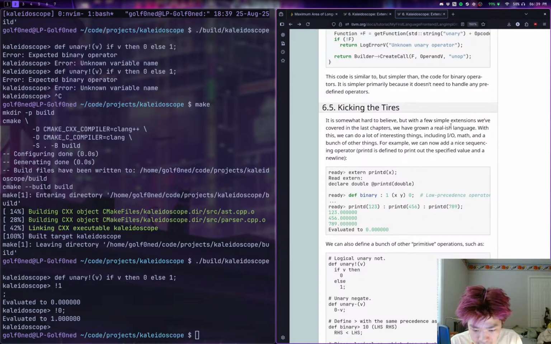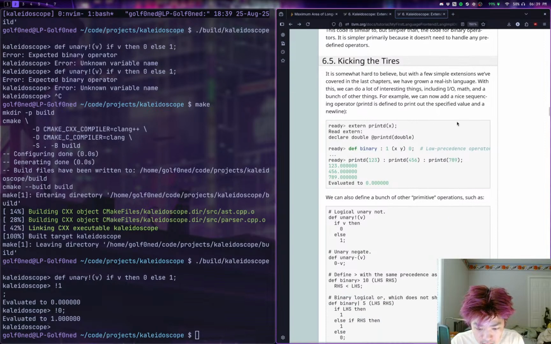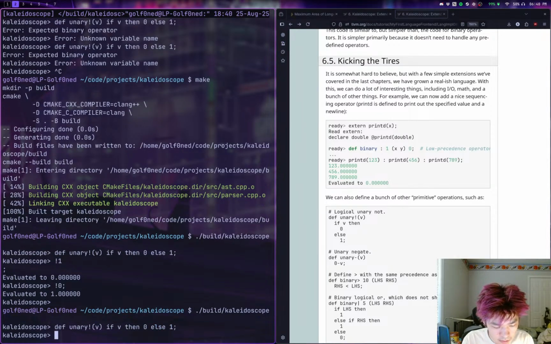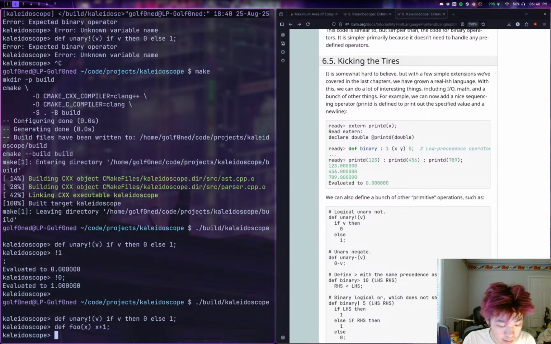So we can now add a nice sequencing operator. So let's print D. You're not a function call, that's a good call. Let's do def foo. Let's take an x and return x plus 1.